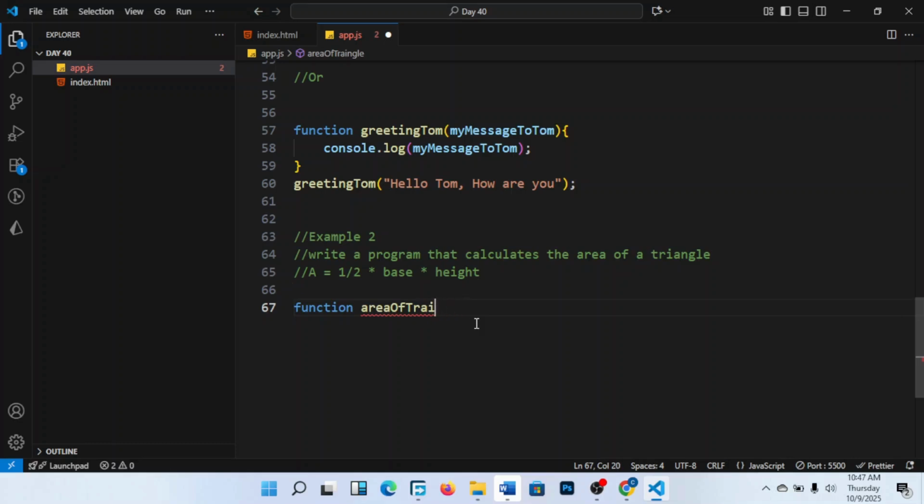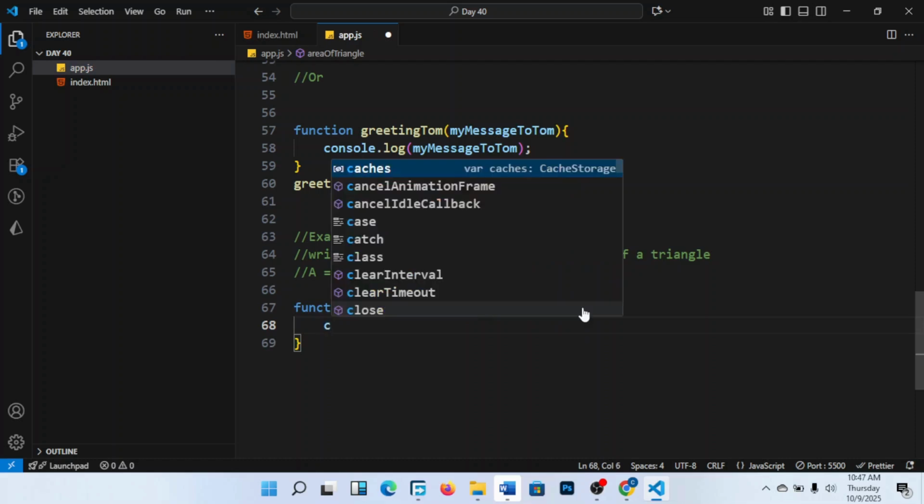Then inside the parentheses I put base and height. Those are the parameters I'm passing inside that function. Base and height. Are you seeing it?